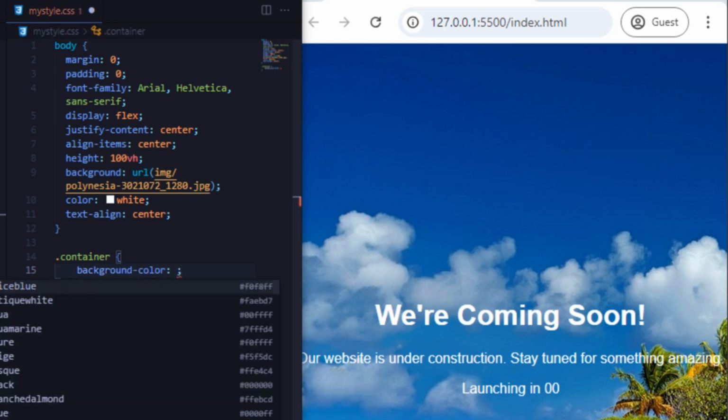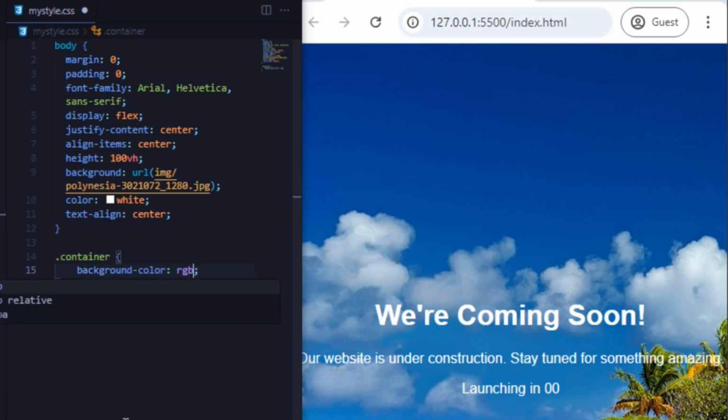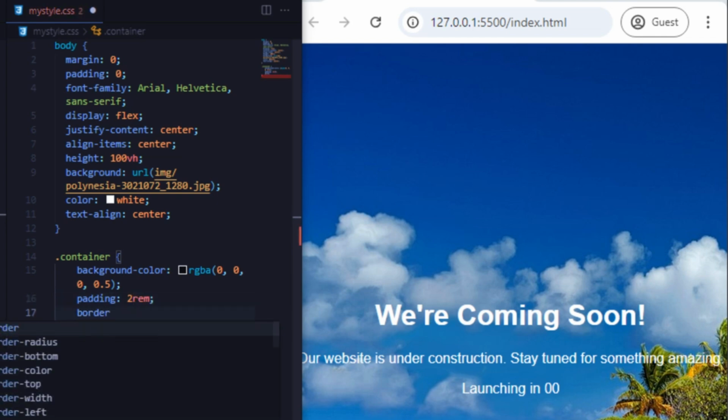Next, we've got our container class. Let's look at the code. So this container is like a little box that holds all our content. The background color here is a semi-transparent black. We achieve this with rgba 0, 0, 0, 0.5, which means red 0, green 0, blue 0, and the alpha transparency is set to 0.5.